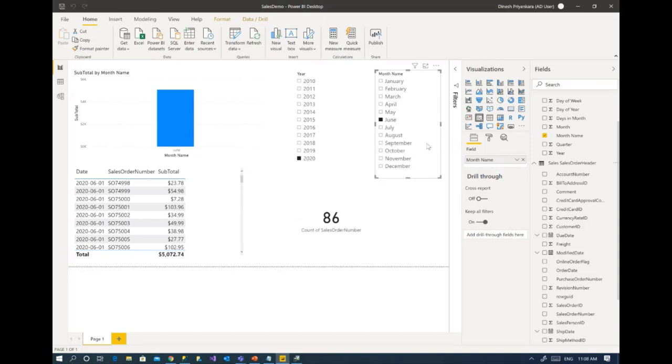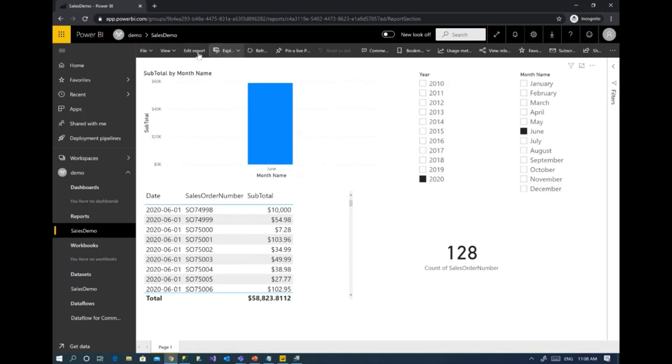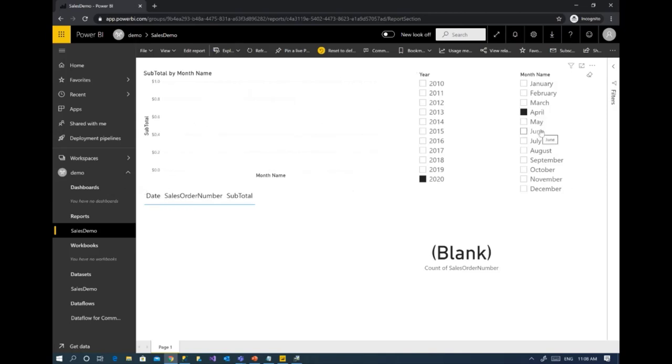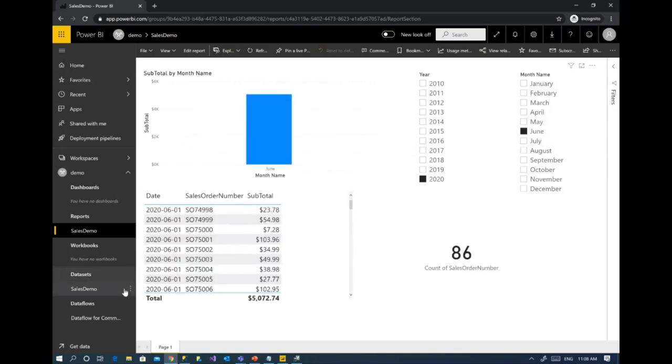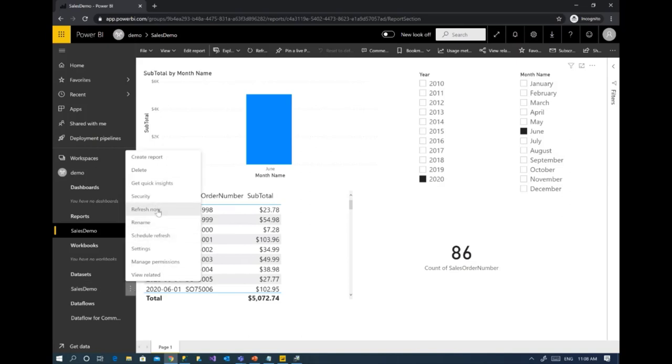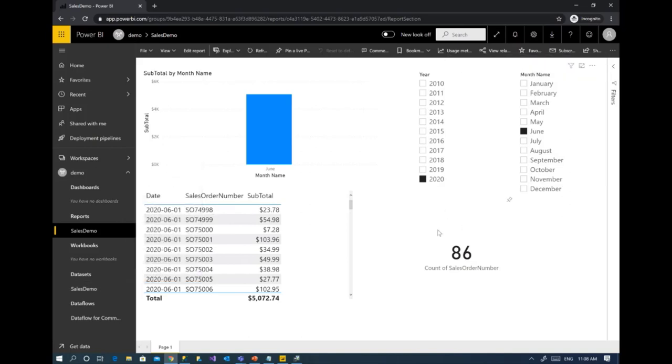Done. Let's go and do the initial refresh now. For example, if you refresh the report, you're not going to see data because we just replaced the existing one. So I'm going to refresh the entire data set. Again, it will take one or two minutes.